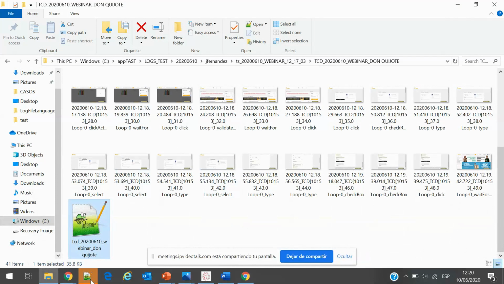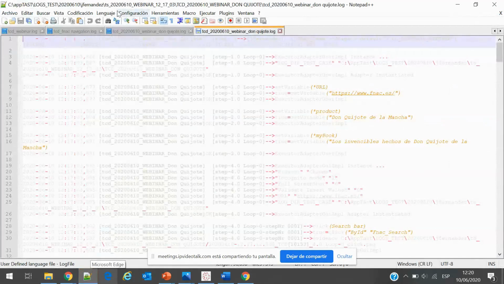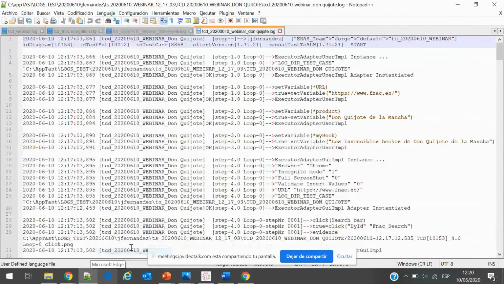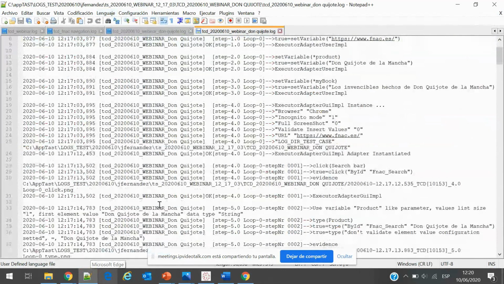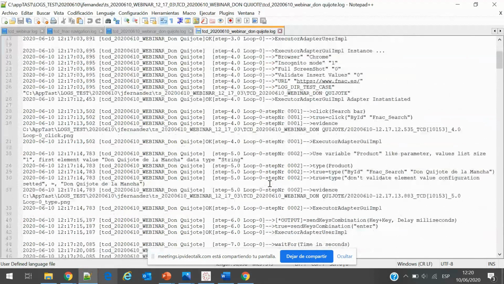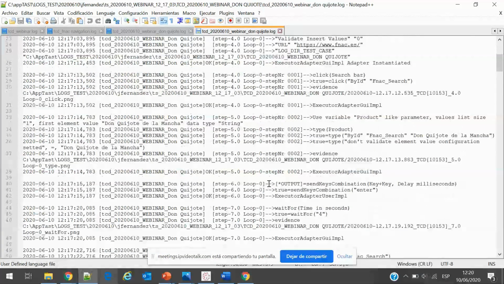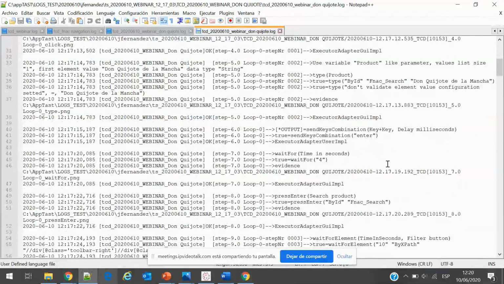You have the log also when you can see more information about the status of the steps and information about the parameters that you have selected in TAST application.